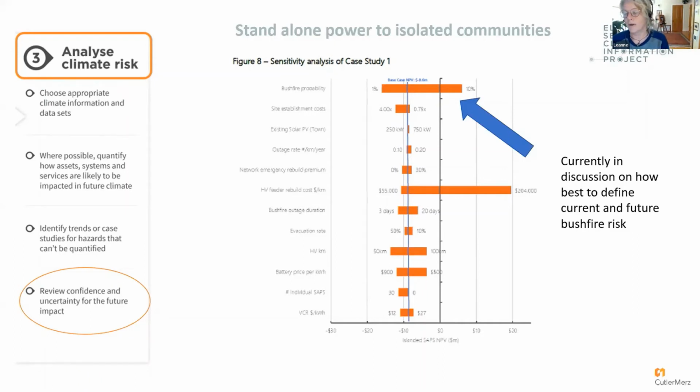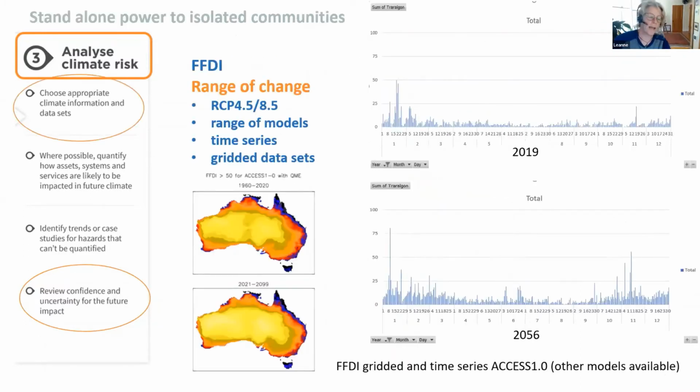Right now, this is the point we're up to in this case study, and we're currently looking at the literature and we're looking at the different data sets that we have available. We're right now trying to understand how we best define current risk and future bushfire risk. So this is an ongoing assessment. But to date, this is what we have to hand, we have some time series. So these are projected time series. I'm just showing here one particular climate model output, and for 2 example years of daily forest fire danger index. Okay, so this is for Traralgon, I think. Yeah, Traralgon for 2019 daily forest fire danger index and these are the different months of the year.